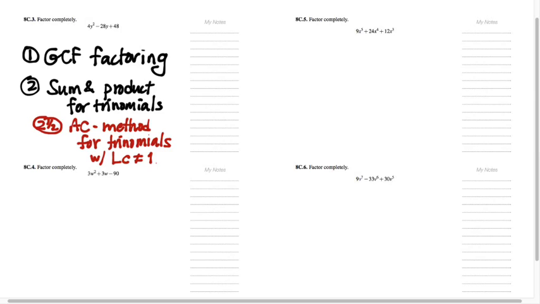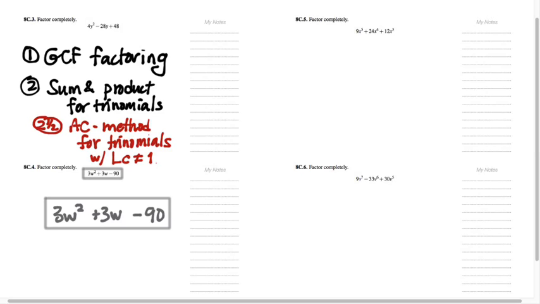So if I look, for example, at one of the polynomials up on the screen right now, this looks very much like one that we factored in class on Monday, 3w squared plus 3w minus 90. If the question is to factor that polynomial completely, what's the first thing that you think we ought to do? Ask yourself, what is the greatest common factor between these 3 terms, 3w squared, 3w, and 90? I'm going to make this a little bigger because it's harder to see in the back of the room. 3w squared plus 3w minus 90.